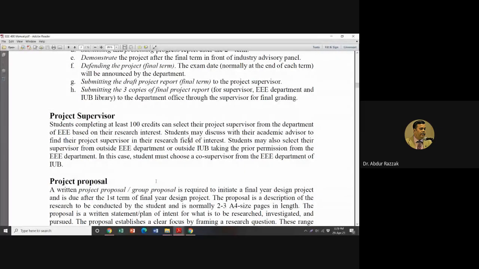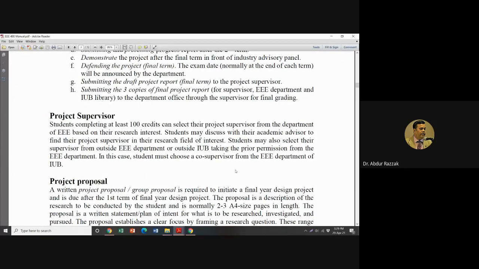From there, you can find their research areas. Otherwise, you can discuss with your academic advisor, and also with the faculty members to know the details about their research field of interest.